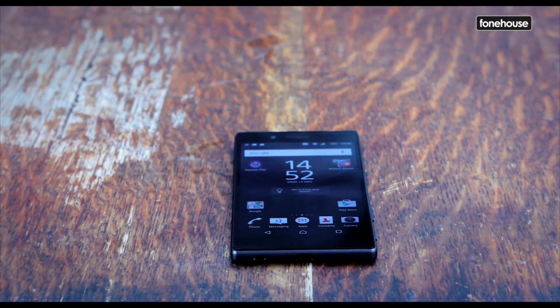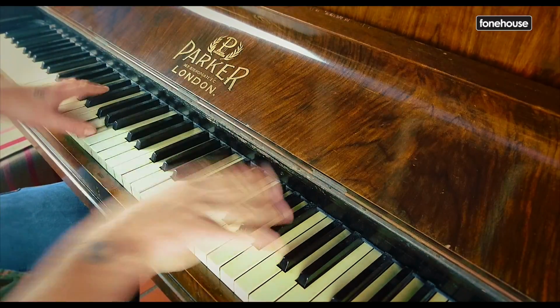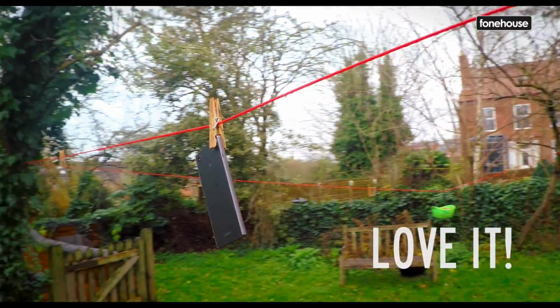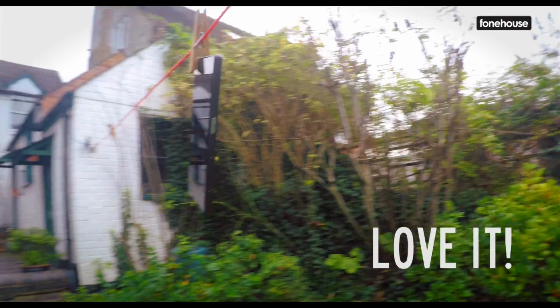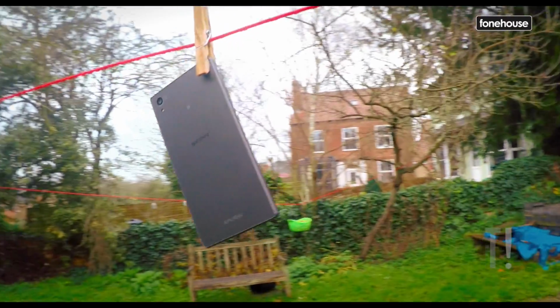The Z5 is a great phone. It's packed with features and it's a real pleasure to use. It definitely grows on you. The camera and audio are excellent and the PS4 integration a must for PS4 owners. If you're a Sony products user, it's a no-brainer. You can even sync your TV to it. If you're a Mac user, then chances are you'll be buying an iPhone. However, that said, I'm a Mac user and I'm not sure I want to give the Sony back. I've fallen in love with this not-so-little rectangle.